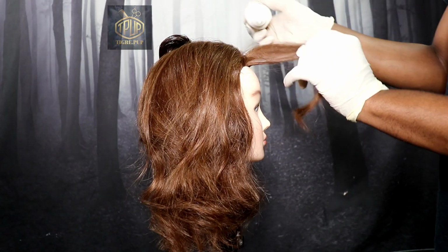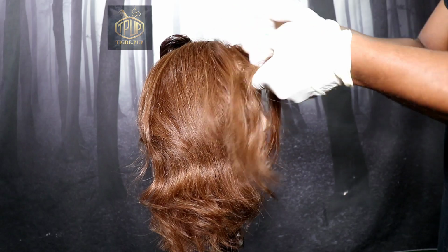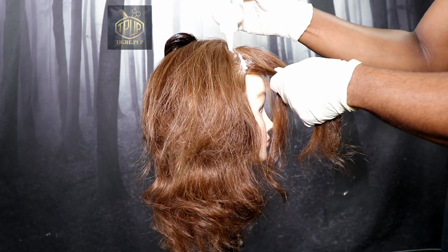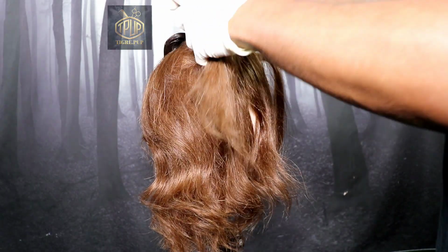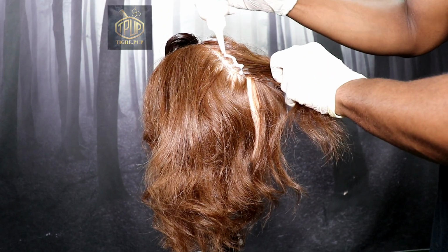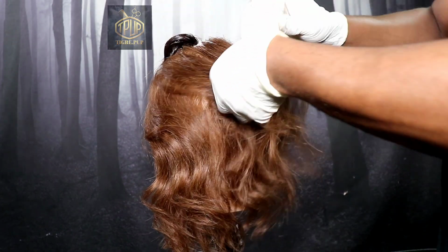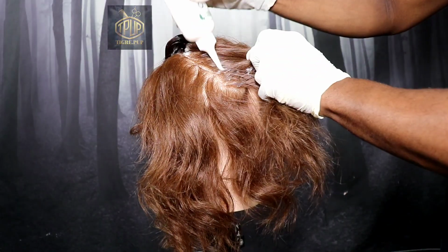Okay, so now it's time for application. Again, I'm going to apply it to the roots. I think I remember this product being very runny in comparison to the Wella Color Charm. And the scent isn't nearly as strong as the Wella. But we're just going to continue the application. As you can see, it's real drippy.